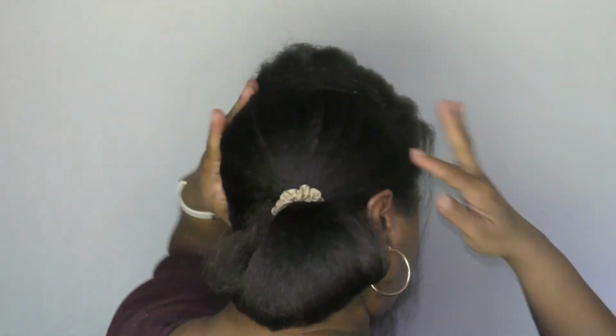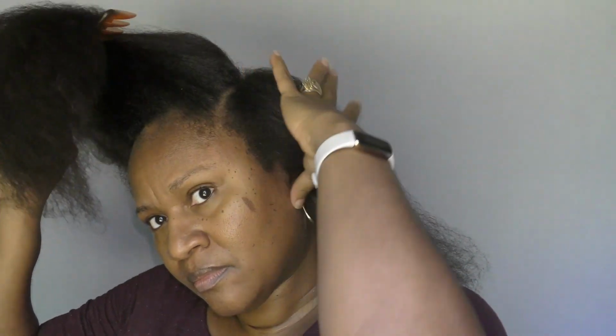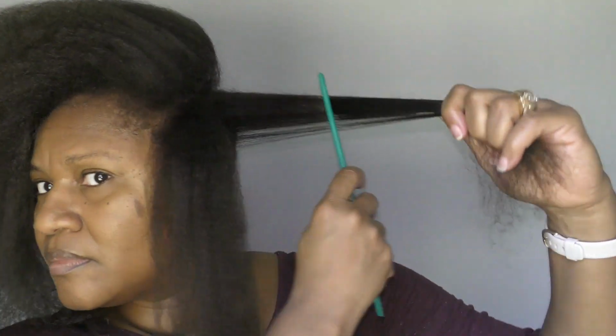And you know, if you don't have flexi rods, other rollers will work. Perm rods will work because that's what I was going to use, but I stuck with the flexi rod. Sponge rollers will work. If you use sponge rollers though, make sure you use the satin lined sponge rollers. Sponge rollers are so underrated, but yeah, satin lined sponge rollers will work because they don't dry your hair out. And what other kind of rollers? Oh, magnetic rollers. Those will work too. So just whatever you might already have. You don't just have to use flexi rods.